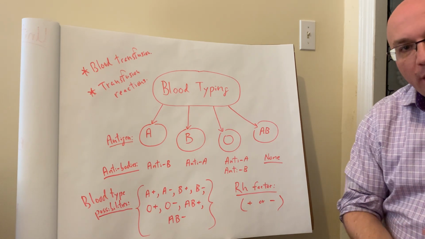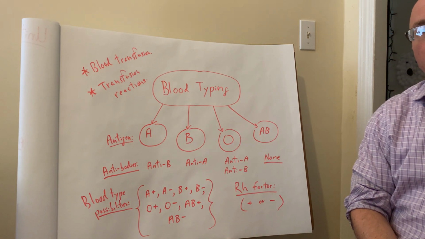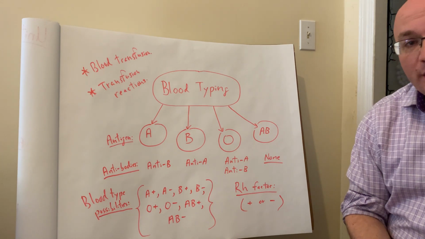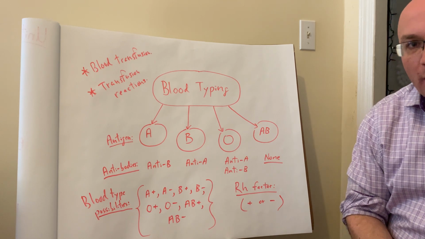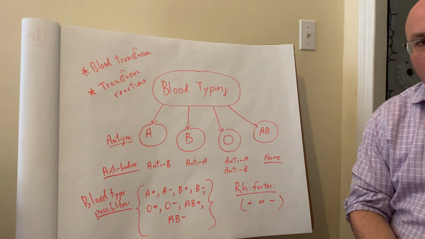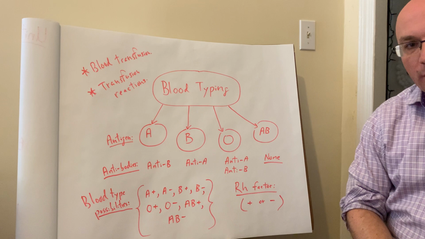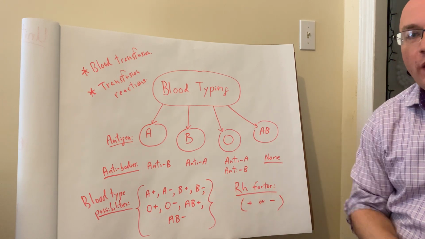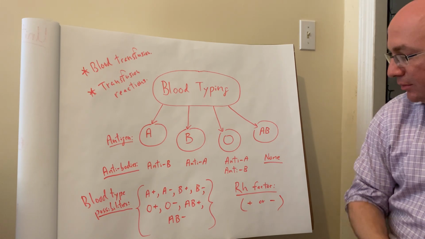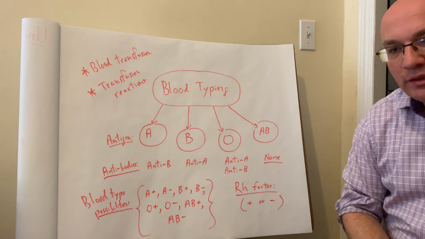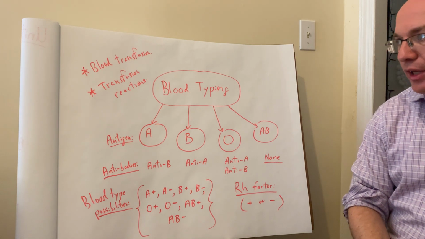And to turn this upside down, in a different scenario, there might also be a person who has a blood type where they can receive any blood type without fear of any blood transfusion reactions. This is a person that's a universal recipient, that's what we call them. This is the AB positive blood. If you have AB positive blood, you have A antigen, B antigen, and RH antigen. And that means, what kind of antibodies do you actually have in your blood? None. You don't have any antibodies. Since you don't have any antibodies, that means regardless of what kind of blood you receive, you will not react against that blood.